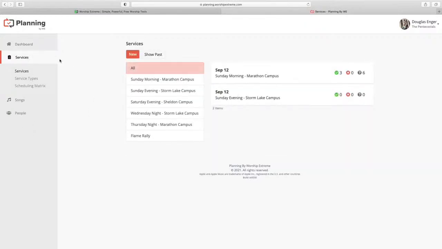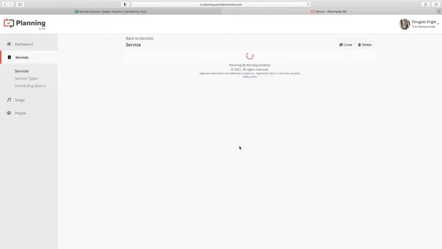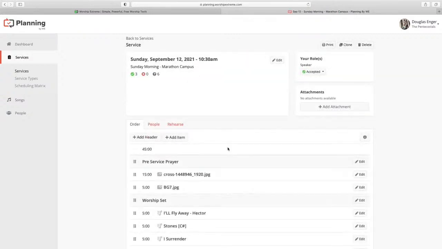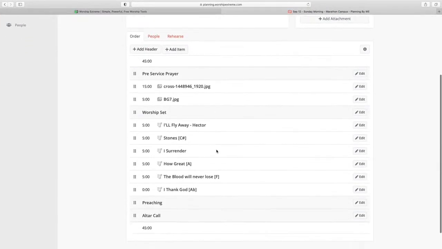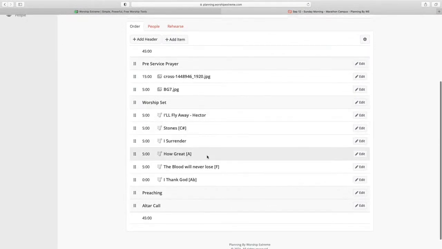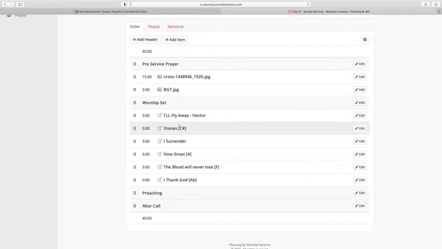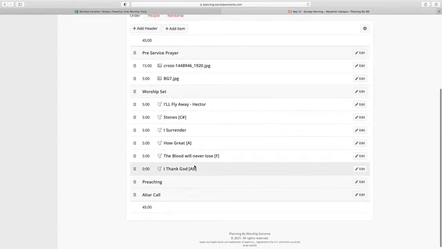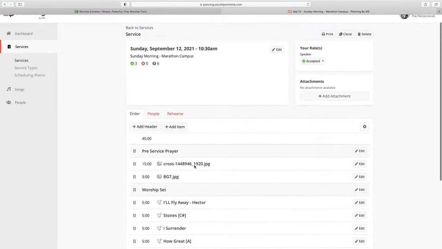So in the service tab over here on the left, you can click on it. I've been working today on Sunday morning service because that's the worship set I have. I already received Hector's worship set. So this is, again, the set that Hector sent me. Some of you that want to practice and look at these before service, they're already here. They're already prepared for our worship display or our presenter computer. So we don't have to type anything in.